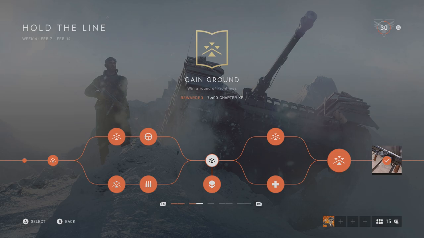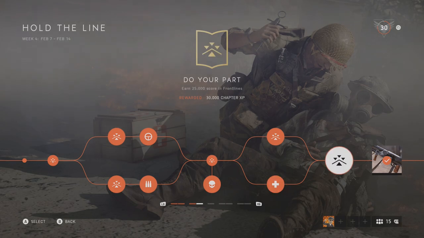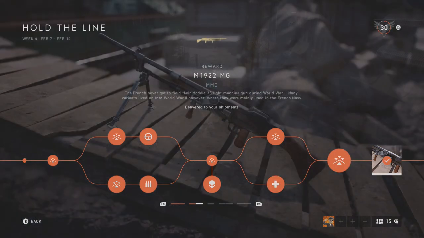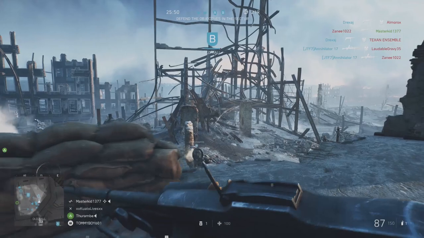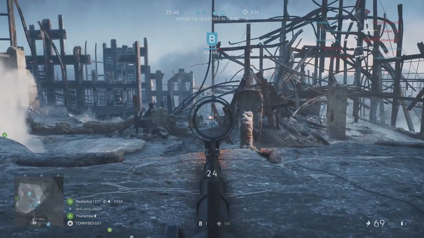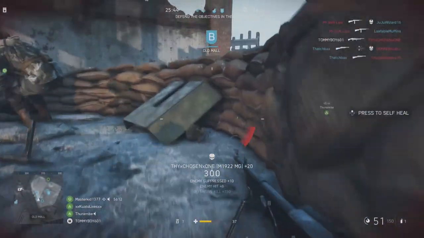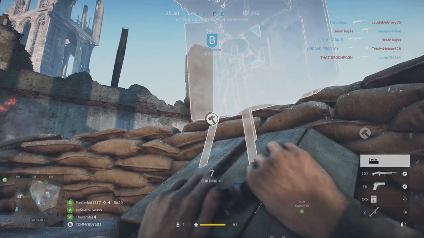Or you can go on the lower path. You need to capture 8 objectives and then kill 15 enemies with the MMG, which, of course, this week's gun is an MMG, so it's getting some practice with that gun. Both of these paths are relatively easy to do, and overall it's fairly easy from here. Next, they come back together, and this is probably the hardest thing of this week's challenges, and that's going to be winning a game of Frontlines, just because sometimes your teams are not the best.